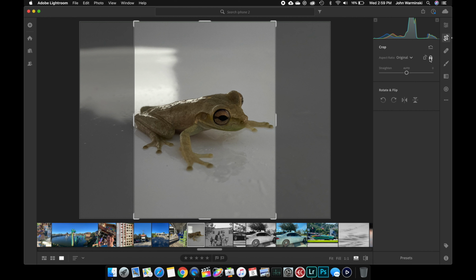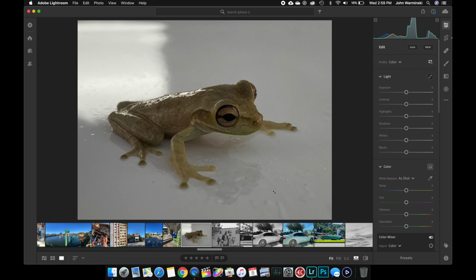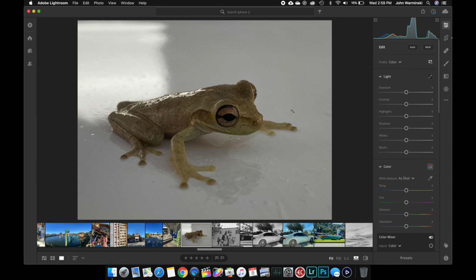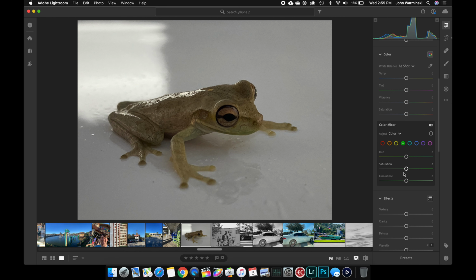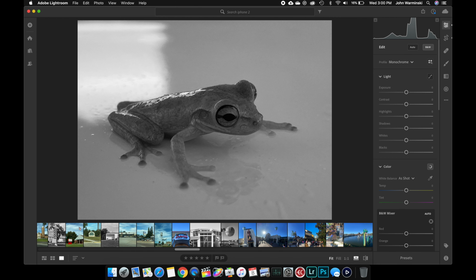Here's a good example of being able to use that crop tool. We can go ahead and crop in on him and really bring him to the forefront. As you can see, there's just so much detail in the photo. If we zoom in a little bit, you can see how slimy he is, but we'll set that back to black and white. Actually, let's mess around and see if we can maybe bring out the green in him. He's not that green, but yeah, we'll reset this. I don't think I like that at all. I prefer this black and white. So as you can see, just phenomenal detail with the iPhone 11 Pro Max.